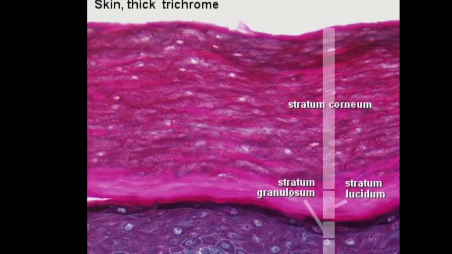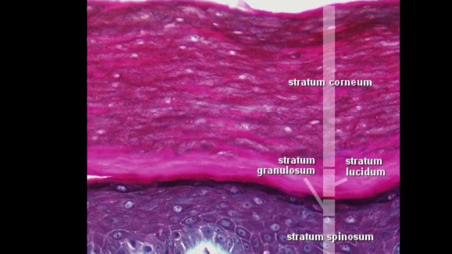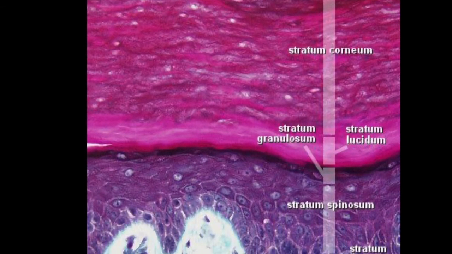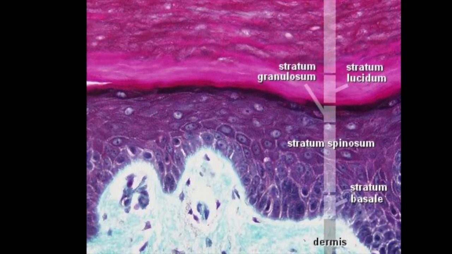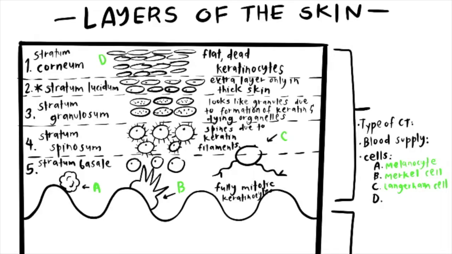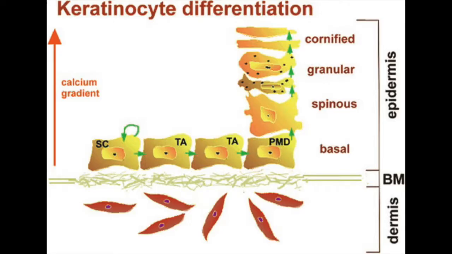The reason why we see so many cell types deep in the epidermis is because all of these cells need blood for nutrients and oxygen, which is diffused from the dermal layer. One last cell type that I wanted to reiterate is the keratinocyte. Keratinocytes are the cells that make up the majority of our epidermis. These are the cells that we've been drawing the most so far. The main job of keratinocytes is to produce keratin, which is a protein that keeps our skin hard and durable.